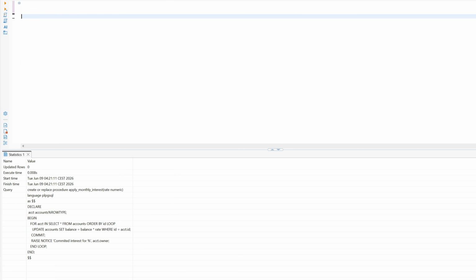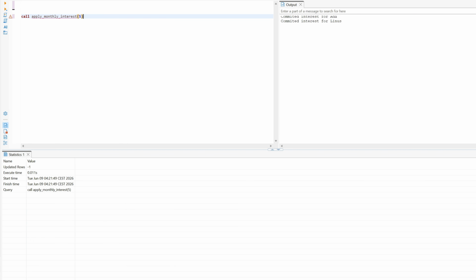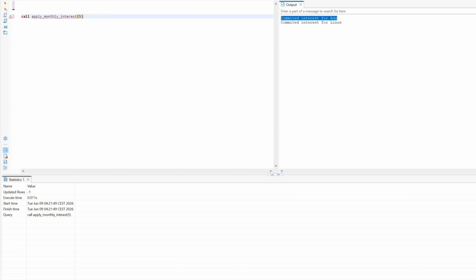But that's what happens. That's real world sort of arrangement. It's very easy to make those tiny mistakes, and they are tiny mistakes, but they ruin the whole operation. And again, something important to point out here, we got that problem only after calling the sort procedure, not when it was being created. So it's something also to remember. Not everything will actually work when you create it, so it's always good to test it. And now we have committed interest. Right here we have committed. This is our little raise notice.